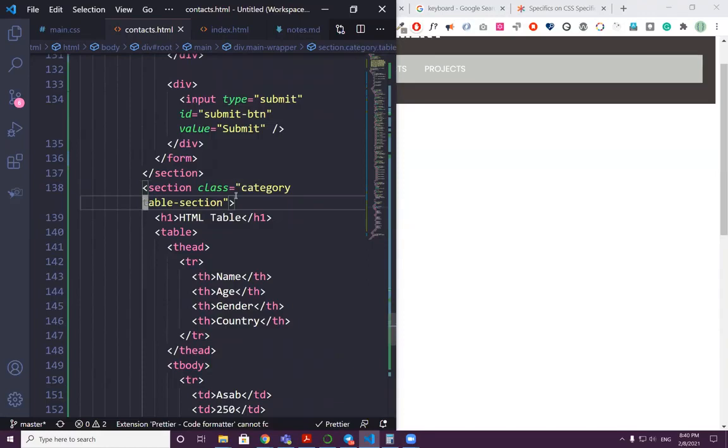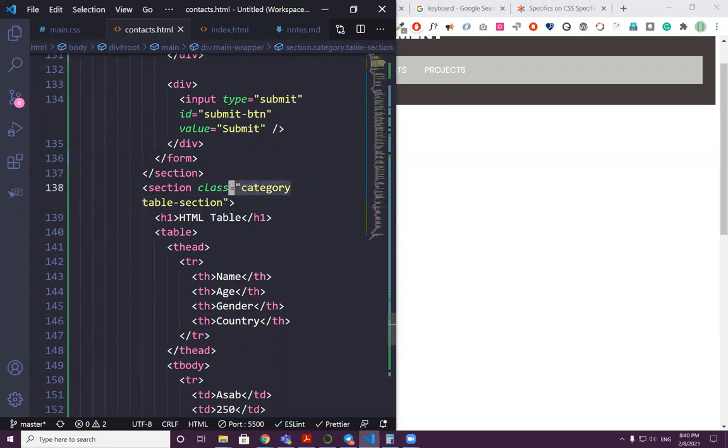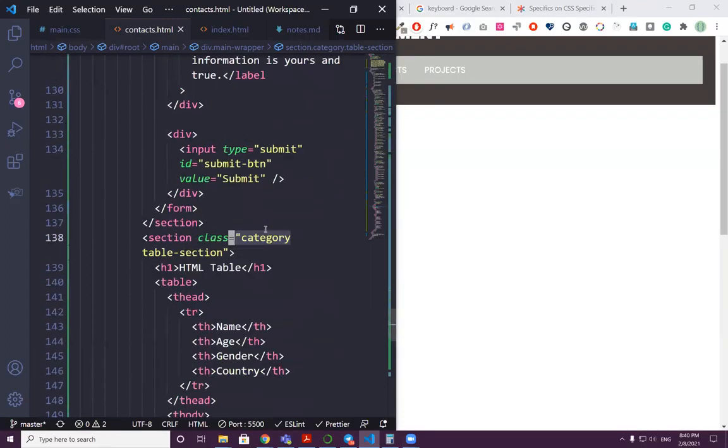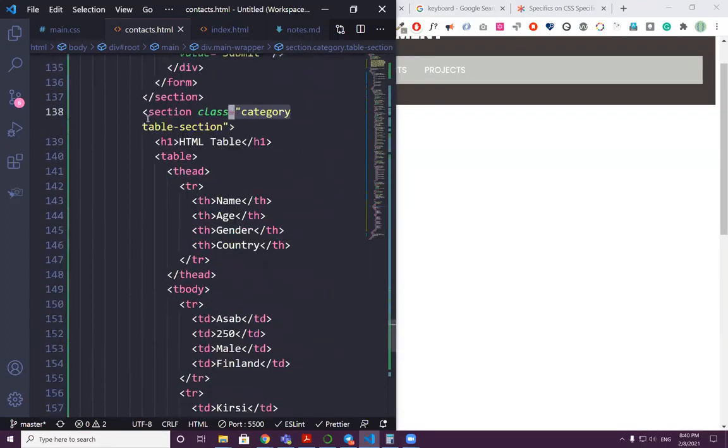What do you notice here, guys? I'm giving two names. Have you seen it? The category name is actually common for all the categories, but table section is just acting like an ID. Do you remember last time? We can create a class and make it act as an ID.